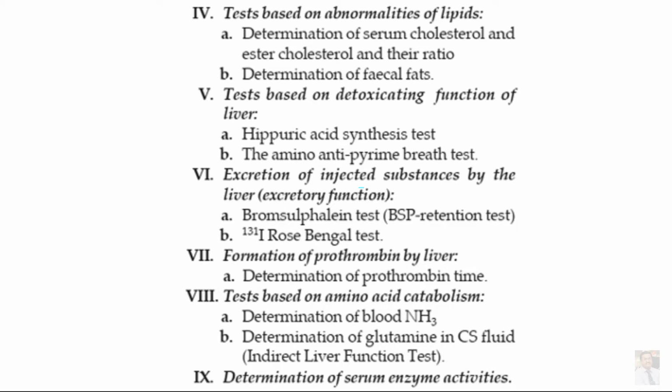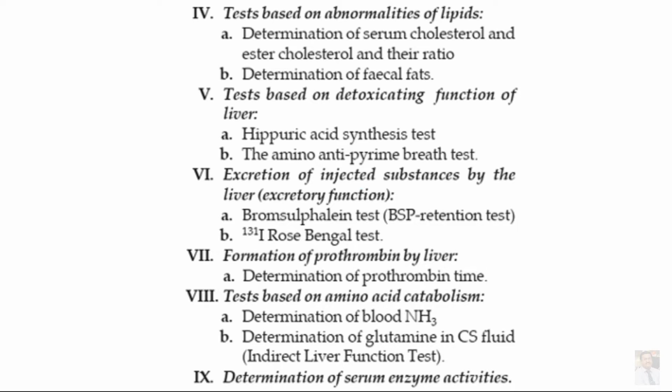The fifth one is tests based on the detoxifying function of the liver. You know that one of the major functions of the liver is detoxification, that is, drug metabolism. There are three metabolisms: phase 1 metabolism, phase 2 and phase 3. The phase 3 metabolism is very famous because it pertains only to the liver. The hippuric acid synthesis test is one of the very important tests, and the aminopyrine breath test.